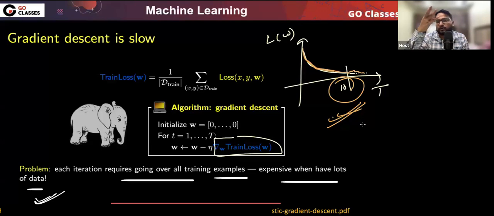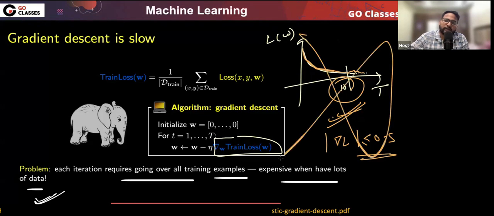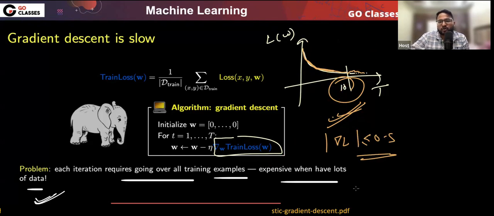Maybe you can plot the graph, you can keep on plotting the graph, or these kinds of things can be done, which means you can see that if the gradient value is within 0.5, then I will stop. This could be one criteria. Or even if you don't see any of this, you can say, I have very strong intuition. Generally people do it for 10, 15 iterations, so let me also do it for 15 iterations. I will blindly put 15. That's also fine. The stopping criteria you can decide.